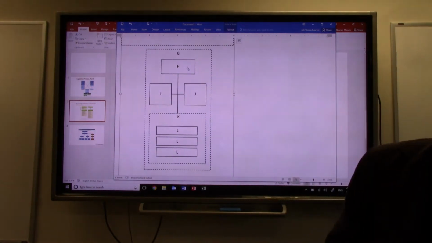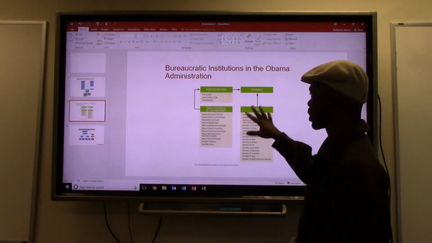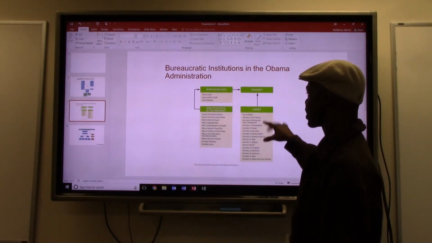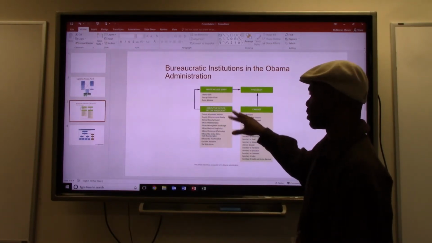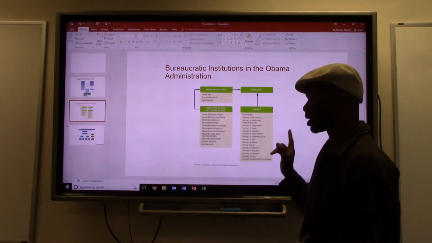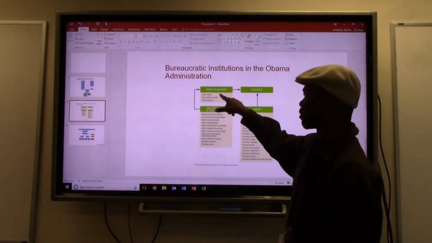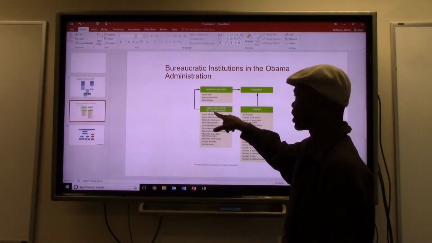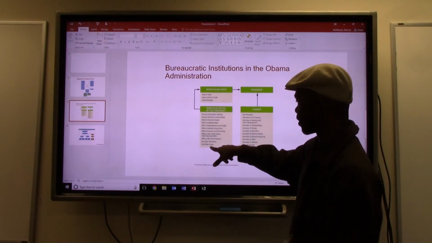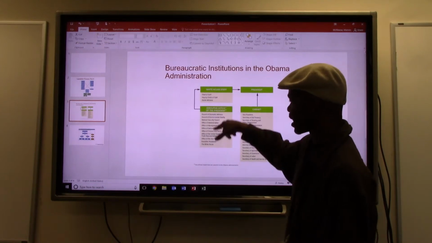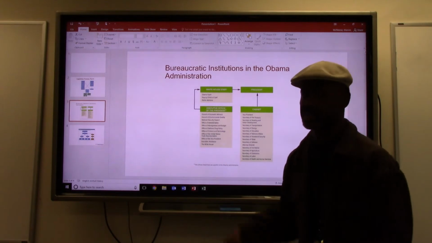Well, let's look back at that diagram in the textbook. In the textbook, you had three things feeding to the president. Notice the biggest one is the cabinet. I know it may be tricky to figure out how these two work, but it'll be a little more understandable when we look at these other two. So you have the White House staff, which feeds directly to the president. Then you have the executive office of the president, which often includes the White House staff down here. White House staff is technically part of the executive office of the president, but they take on separate identities because they have separate rules.